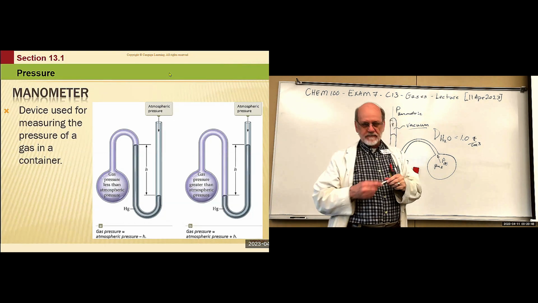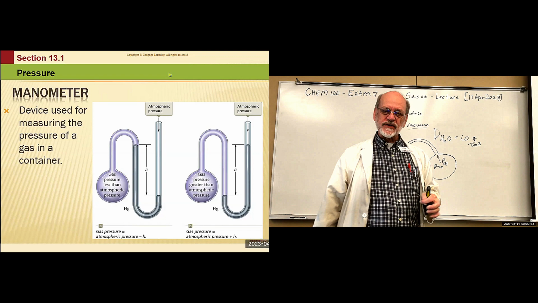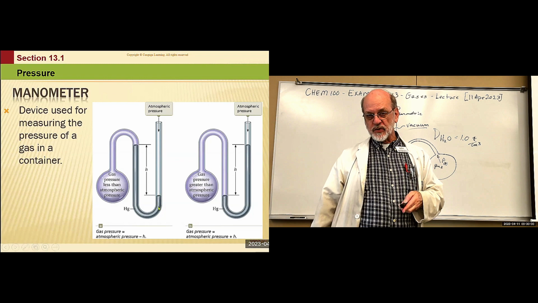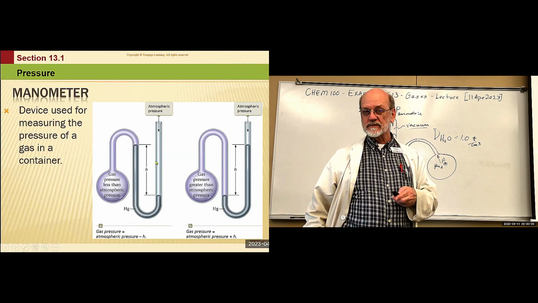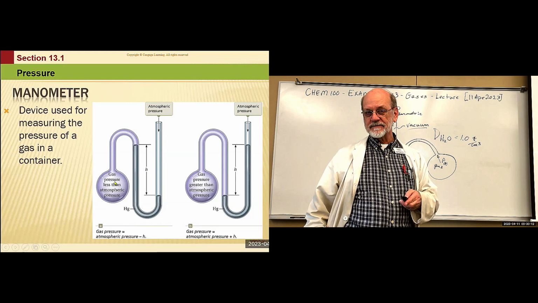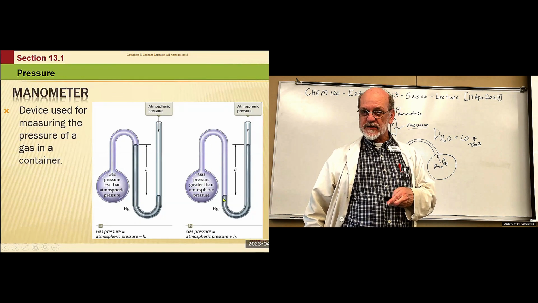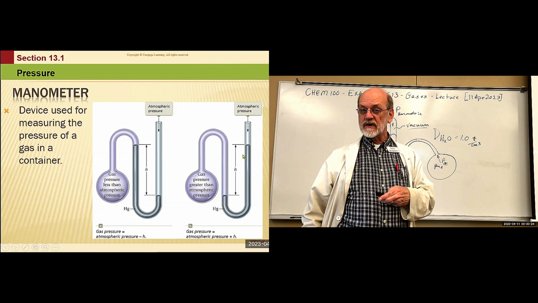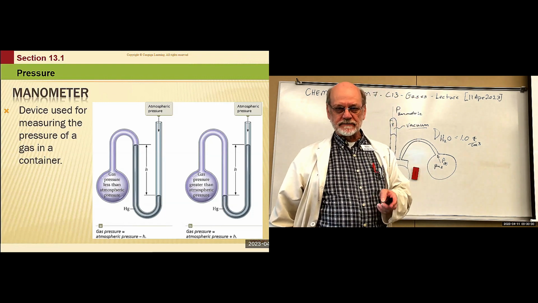So that's what this picture is showing, that if the atmospheric pressure is higher than the pressure inside the cylinder, then you get the pressure pushing the mercury down here and back up this arm. So that difference is subtracted from the total, and that tells you how much is in here. Or if the pressure inside is greater than atmospheric pressure, then it's sufficient to offset the atmospheric pressure plus support the weight of that column of mercury. Okay, that's a manometer.